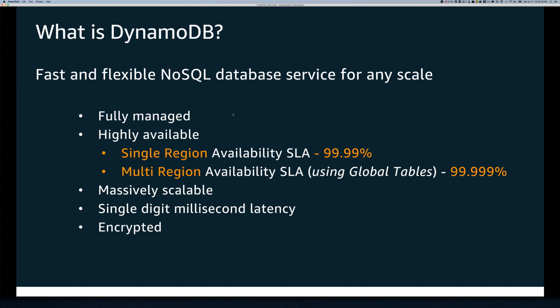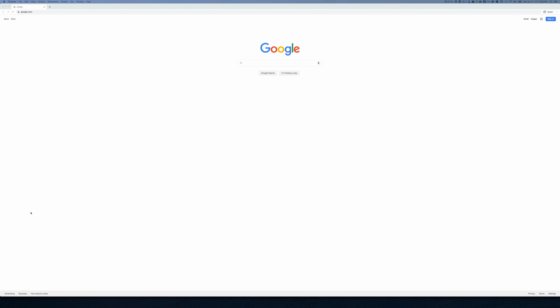And the best part is that its performance is measured in single-digit millisecond latency. And finally, your data is always encrypted, both at rest and also in transit, because all APIs use HTTPS. All right, now let's go check out some of DynamoDB's APIs.